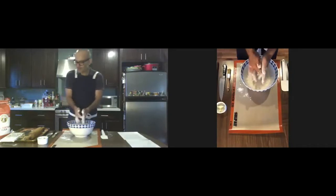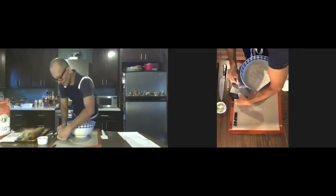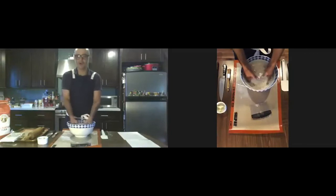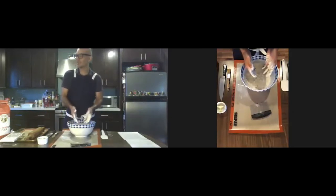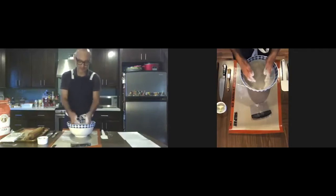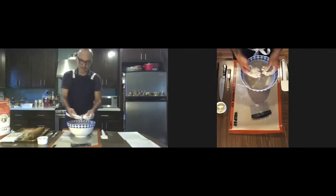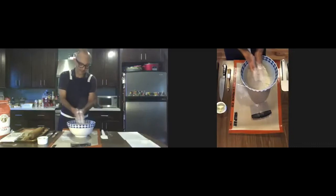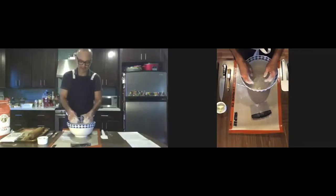Another question, why are we keeping the butter and the buttermilk in the fridge? So the reason is to prevent the butter from melting, all right? The colder the butter, the better the results you're going to get. You don't want room temperature butter because then you don't have a flaky biscuit. You're going to get pretty much something like a piece of bread, so to speak. So we need the butter to be solid. And the fact that we have our butter in the fridge right before we use it is going to help us get better results.